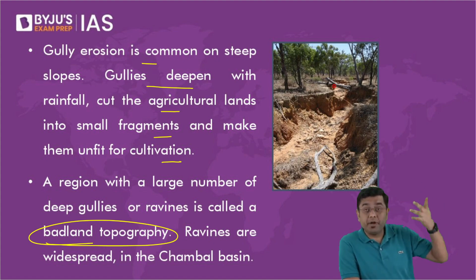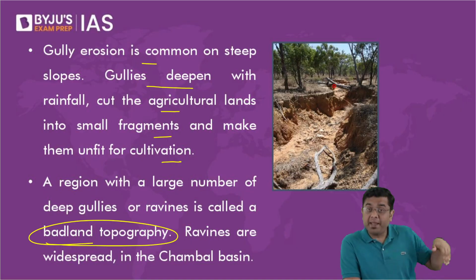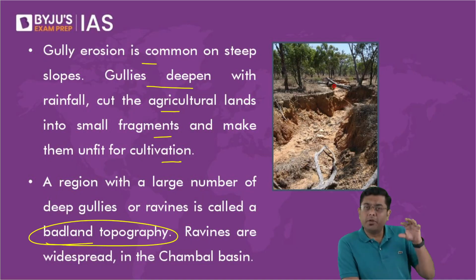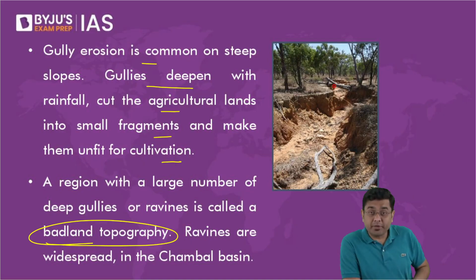If ever you travel by train from Delhi to Mumbai, Bangalore, Chennai, Trivandrum, anywhere, you will come across a portion in the northern part of Madhya Pradesh. If you go around 20, 30 kilometers from Gwalior, you come across the region of Bhind and Morena districts. These are very famous for ravine and gully erosion.